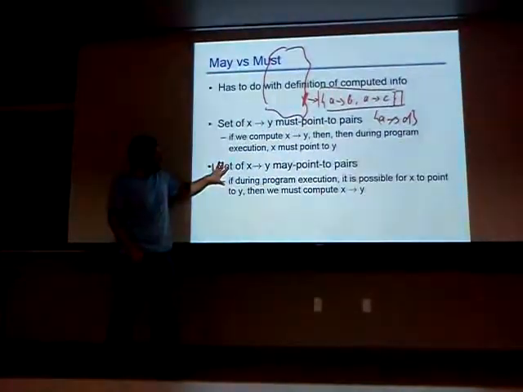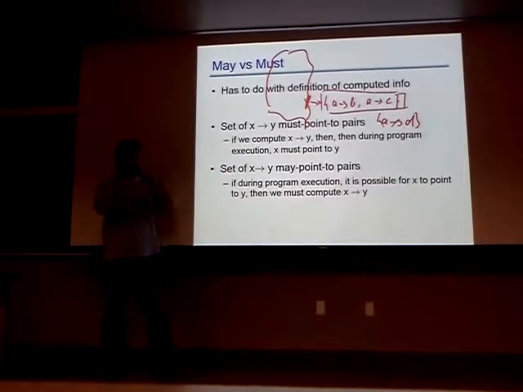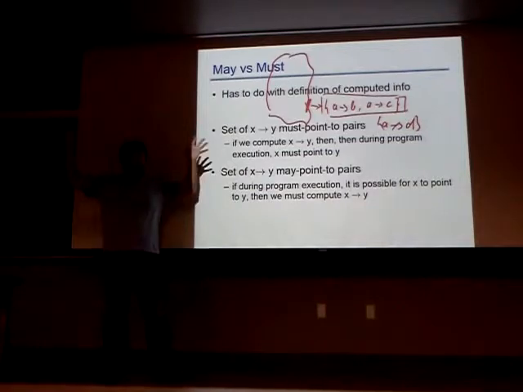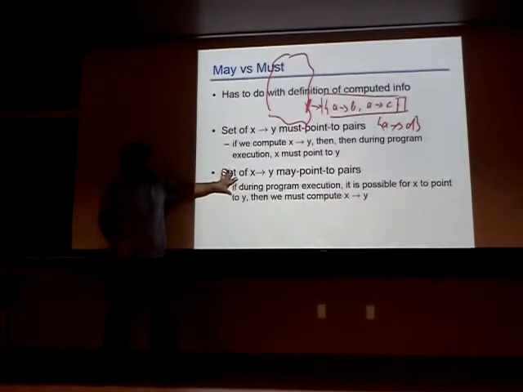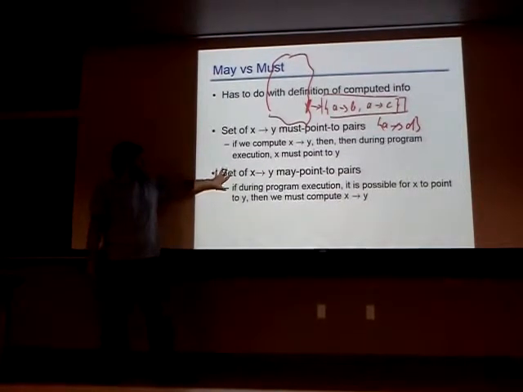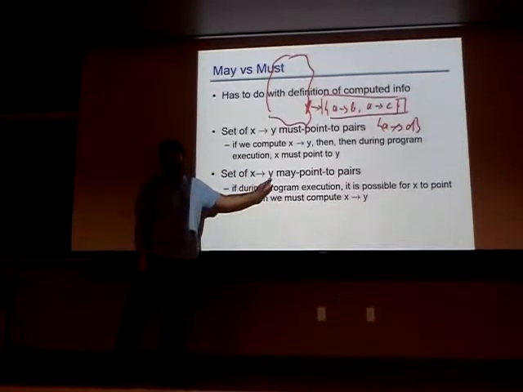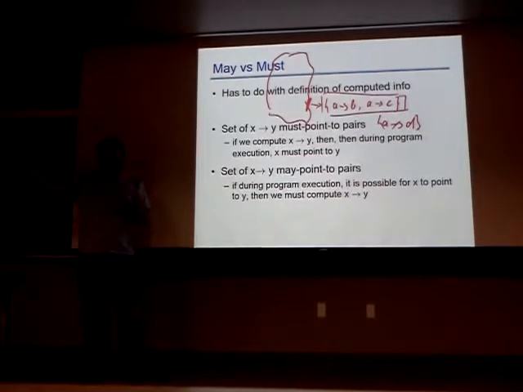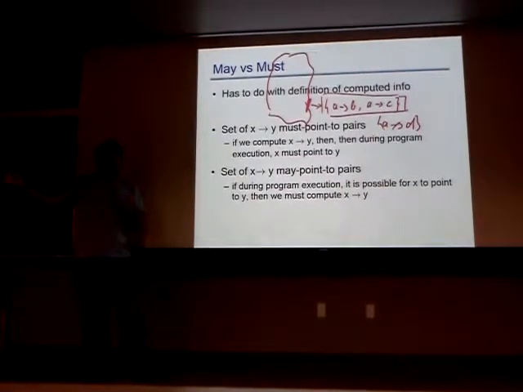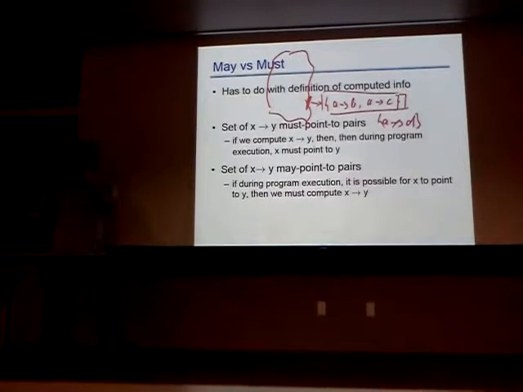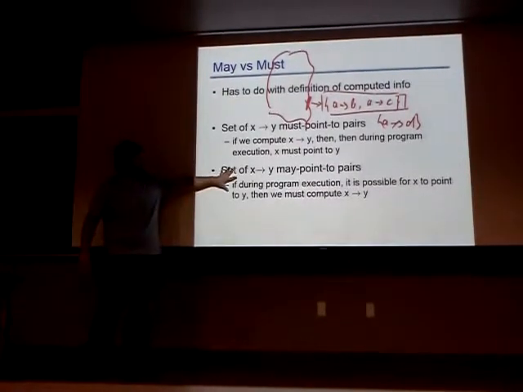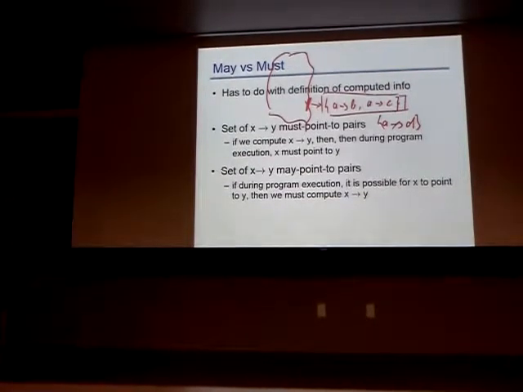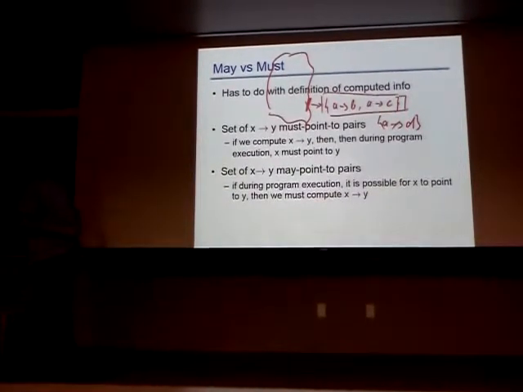So what this allows you to do is compute the real set, but also add more information. You're always allowed to add more information, and this is what makes it decidable. We're not saying compute exactly what X is going to point to. You're saying compute what X is going to point to, and possibly more things too. But definitely don't compute less. In a may point to analysis, you have to compute all the things that X may point to, and possibly more, but you're not allowed to forget things that X could really point to at runtime.